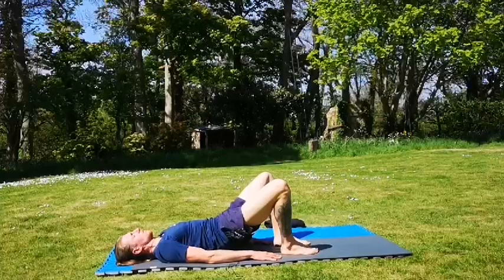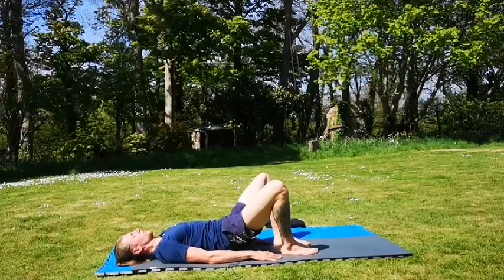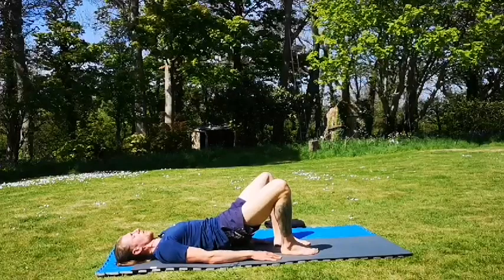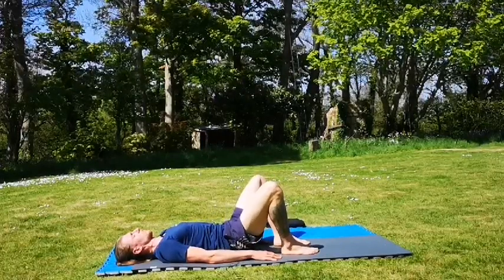Inhale, find your rhythm as before. Inhale, exhale, squeezing the glutes, lifting the pelvis into the stretch.